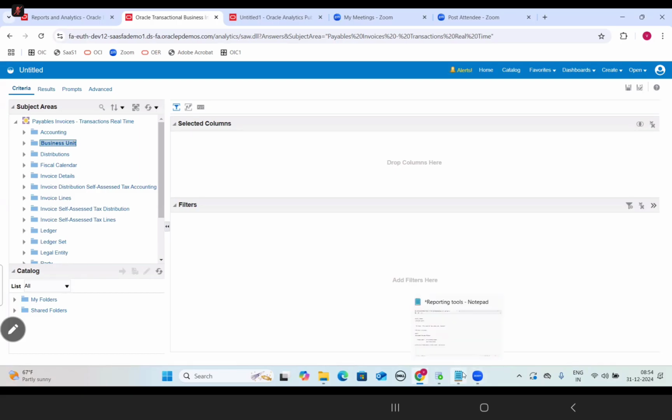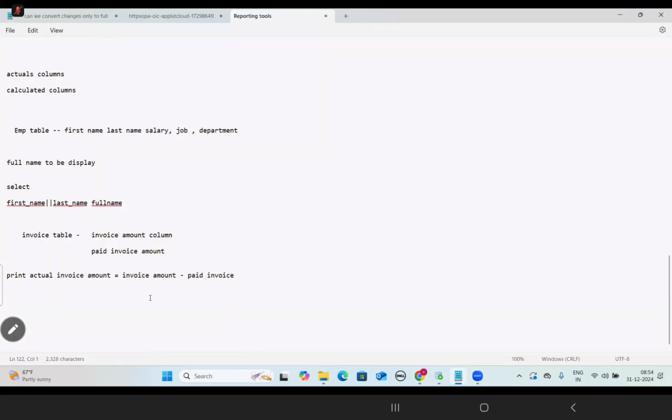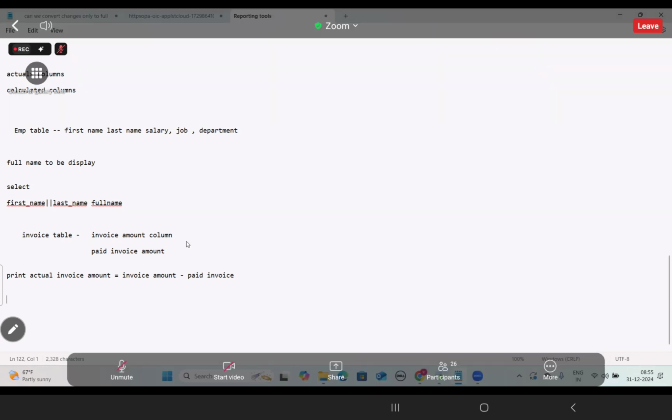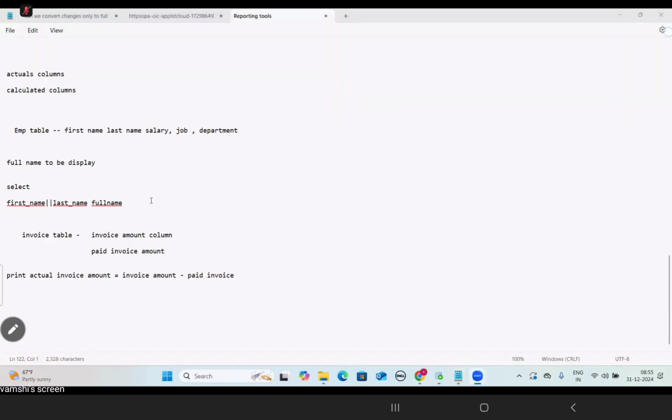So this is the introduction to OTBA, guys. Tomorrow we'll see one simple report development using OTBA. While we create the report, we will face some issues with the data, and that time we will understand how the security concepts will be useful for report development. Yesterday you asked how we can use these security concepts in real time. While you develop the report, you will understand.